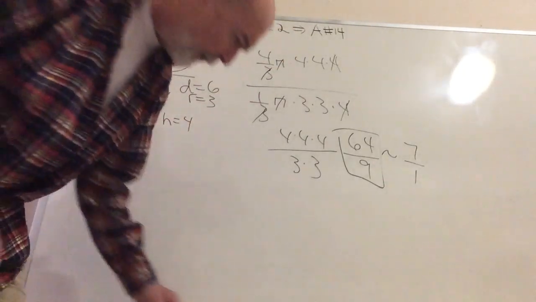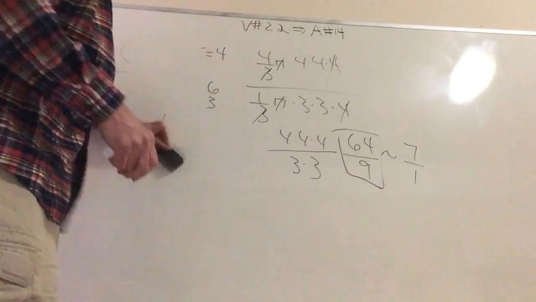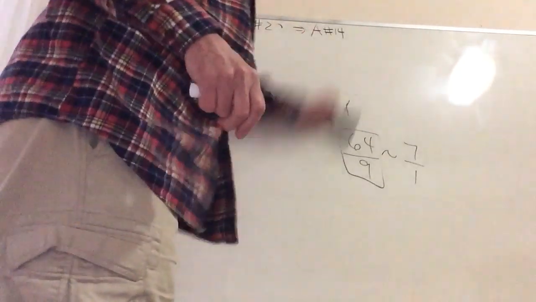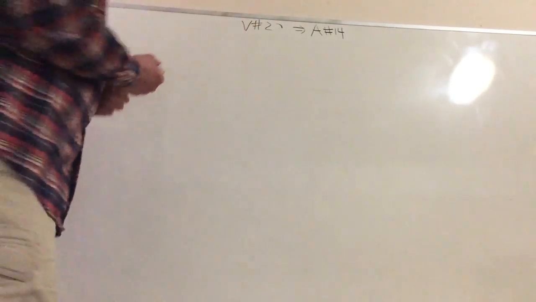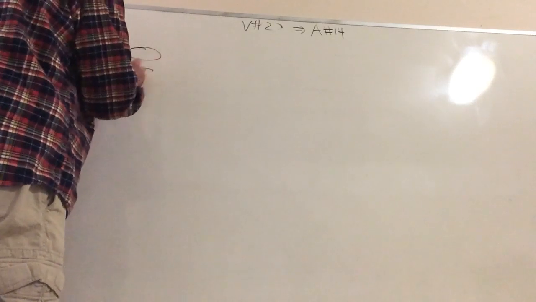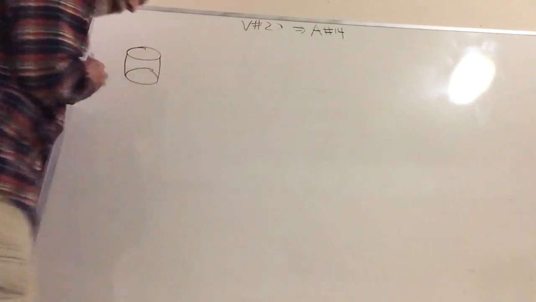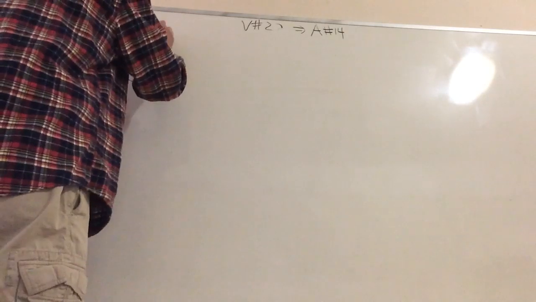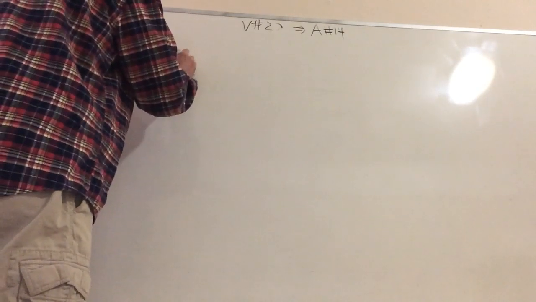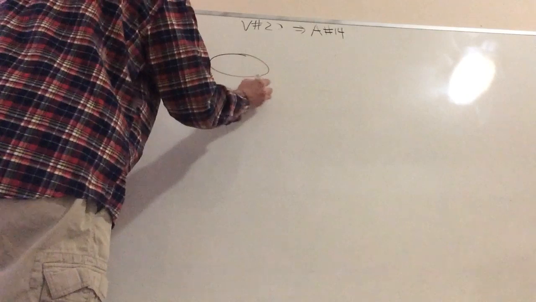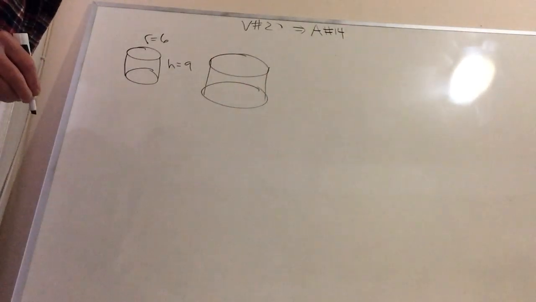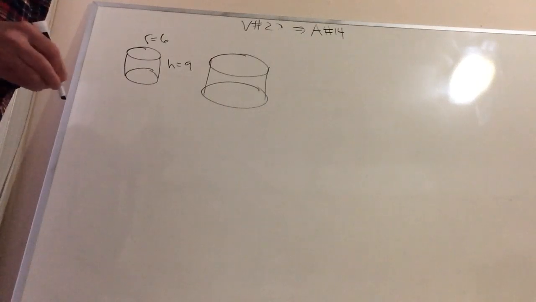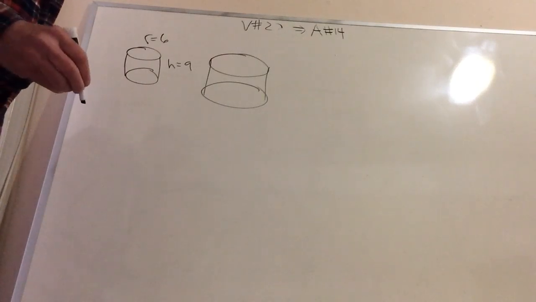What's it say there? 4 minutes. We're doing good. And I set up the problem. Hopefully this math is becoming easy for you. Okay? And it says calculate the difference between 2 regular cans of soup. Okay? Given the data, r equals 6, h equals 9, and maybe a super family size. And you were asked to do that as a problem last week. It was solved, and this is just practice for you to see if you can do it.